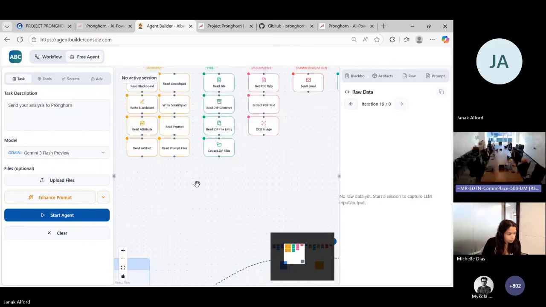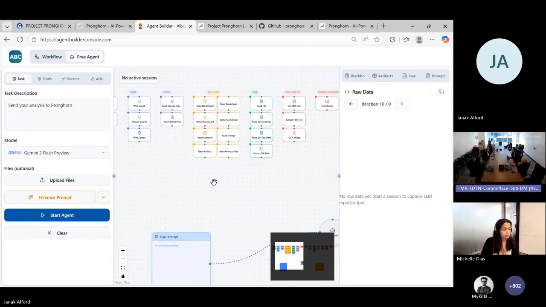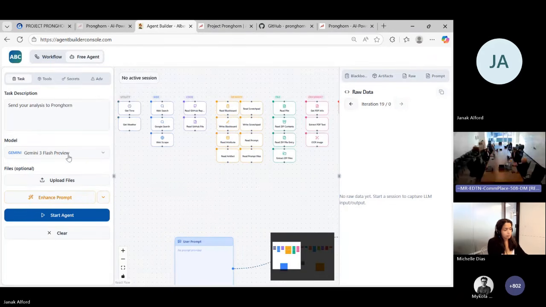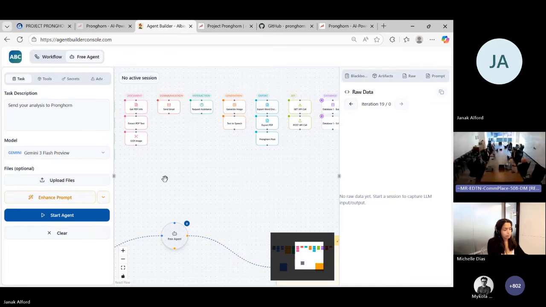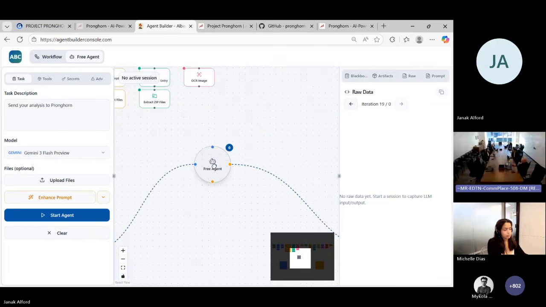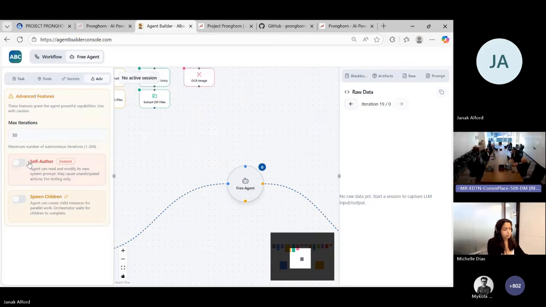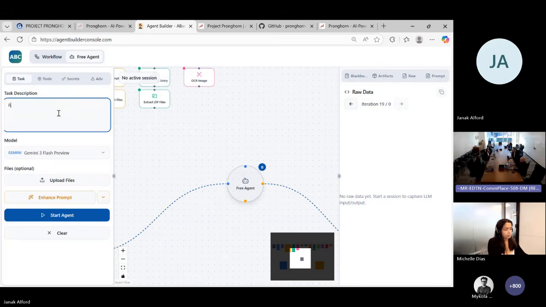You can go in and start to experiment and learn how to build a rock solid autonomous agent using this tool. You can bring in your prompt, you can pick your model, and I think there's 30, 40 tools on this canvas already, and your free agent can call any of them. You can equip it with whatever you want, and you can actually let it self-author. If you want to know how to write a good agent, you can say, rewrite yourself as a senior solution architect. And I'll just hit start agent on that.